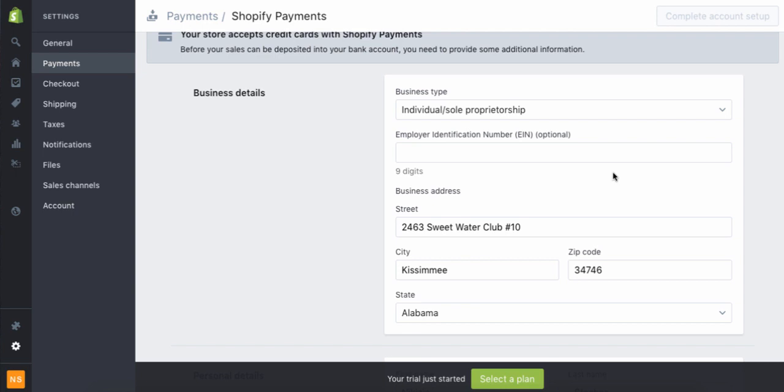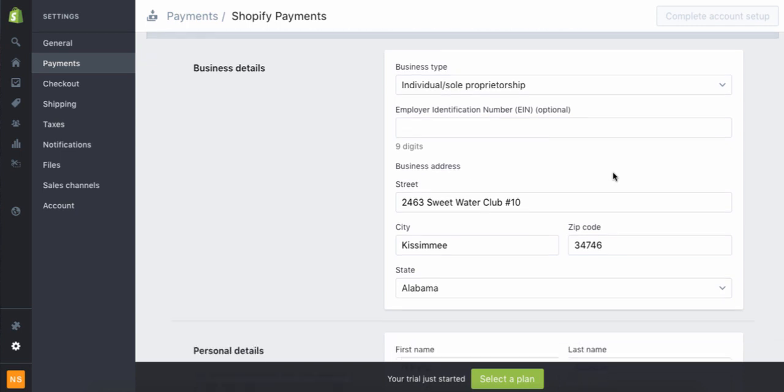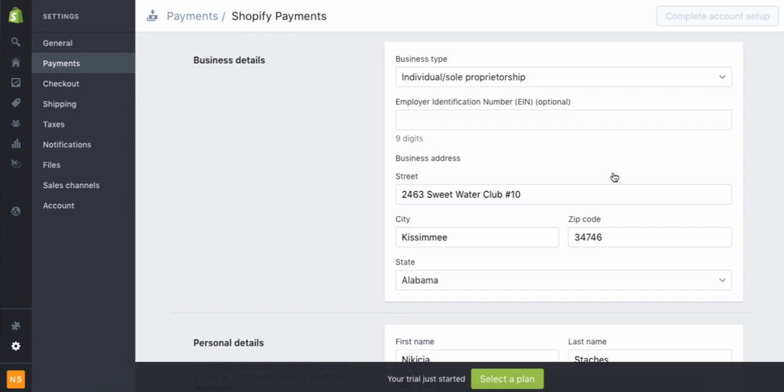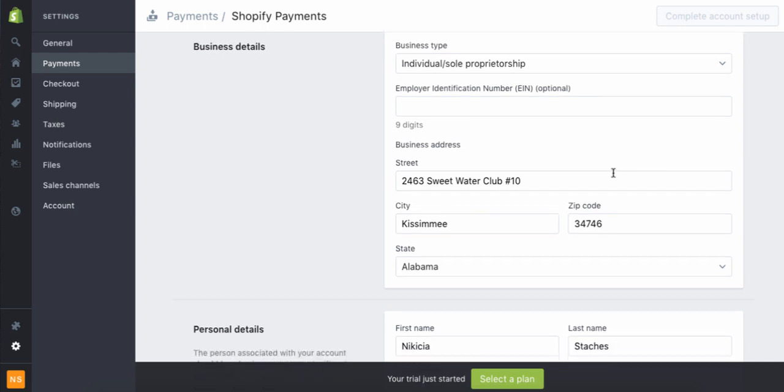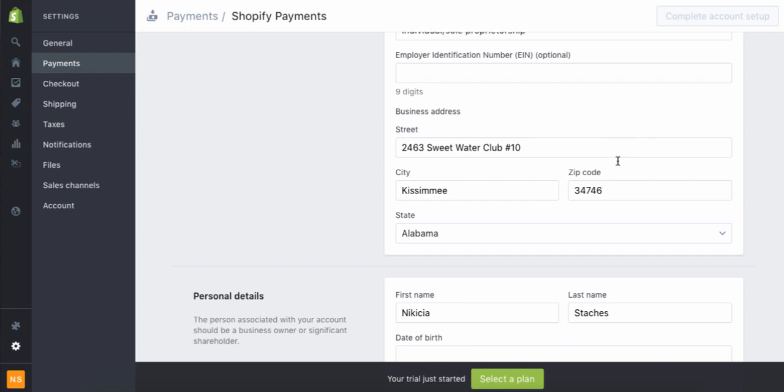If you are a business, and I do advise that you sign up to get an EIN number, because this is actually really cool, because there are a lot of different tax breaks for business owners. So I suggest that you do this. It will be very beneficial for you. I personally have an EIN number and a company, so this would be a really good idea for you to do.